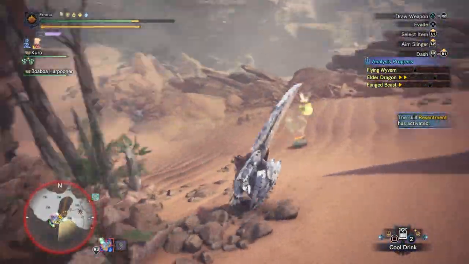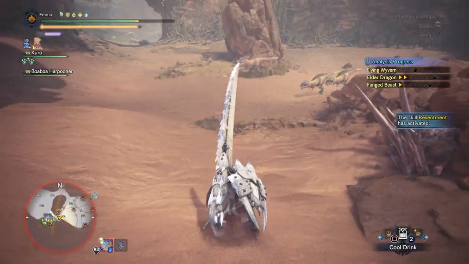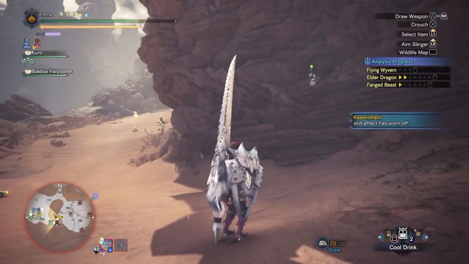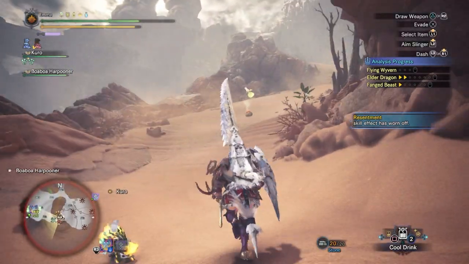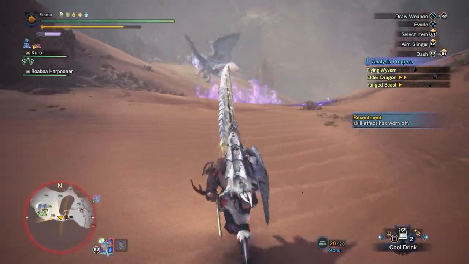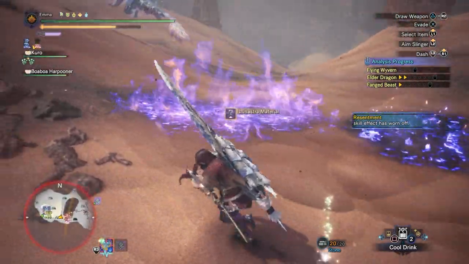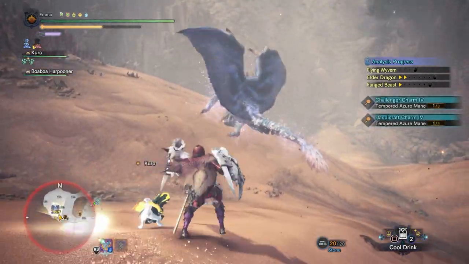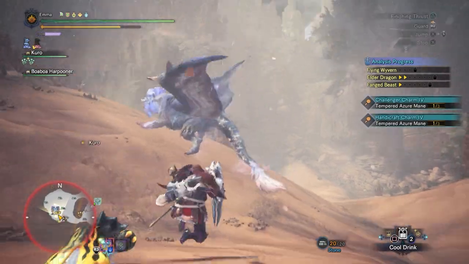Alright guys, let's see if she'll follow us down here. No, she didn't. Okay. Oh, that's frustrating. That is frustrating. Okay, at least we can collect that. Oh no, guys. There you go, challenger charm. Okay.